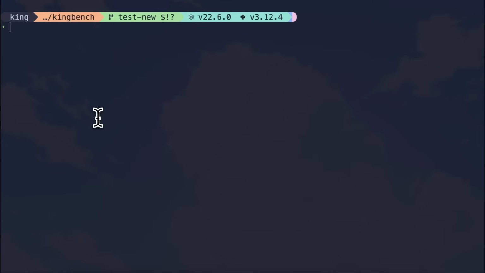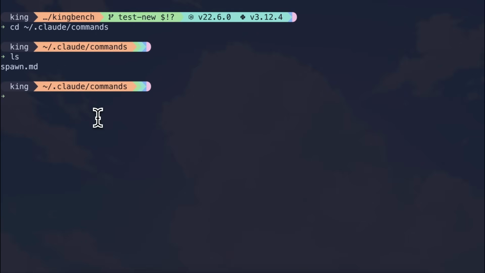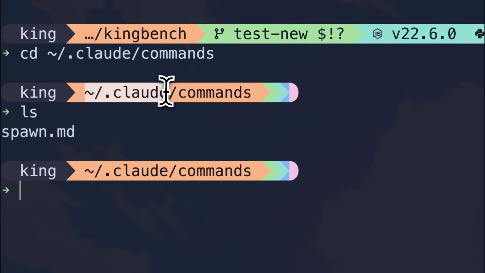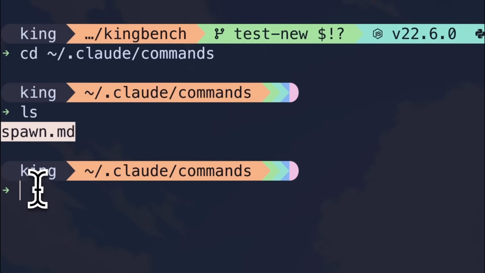So, I'll recommend you create a new command, or you can also keep it in a rule. But with a command, it will work in any project without moving the rules file around in the project directory. So, that is kind of cool. In Claude Code, you can generally create commands by going to the .claude commands folder and then creating a new markdown file there. This is the agent spawn workflow.